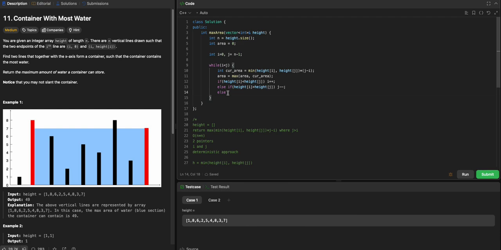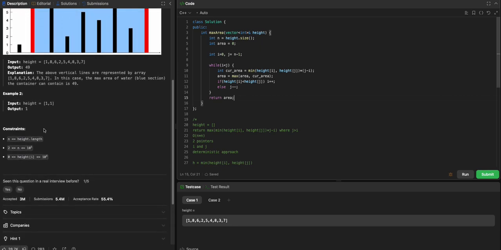We just need an else condition, because in the else case we don't care which direction we move, so just do else, right? This is our if else here, and we are storing the maximum area. Now we can just return the area, and that should be it.